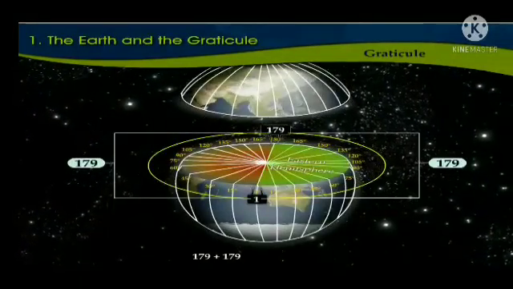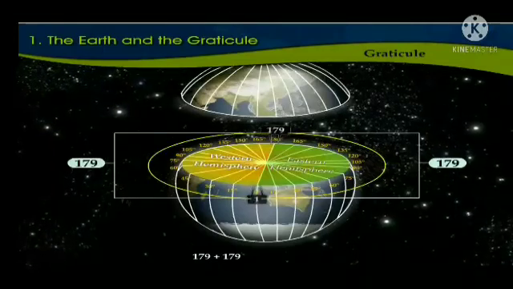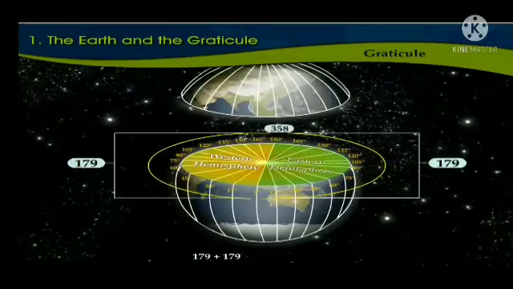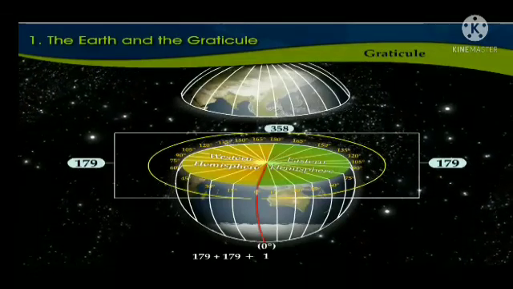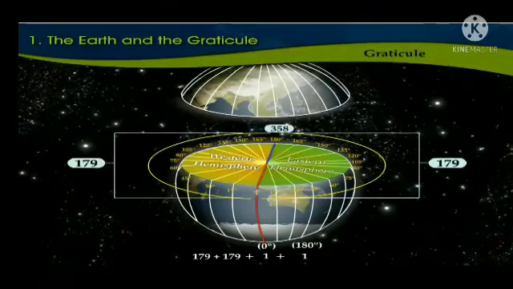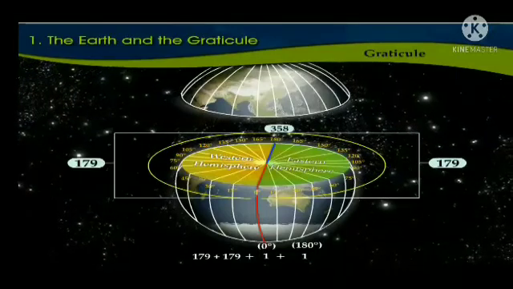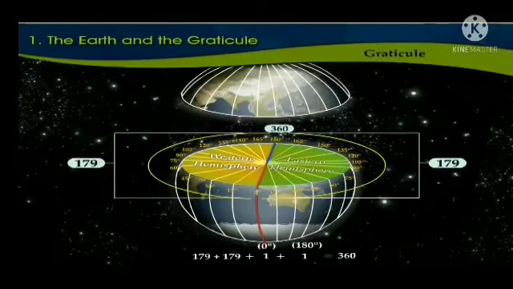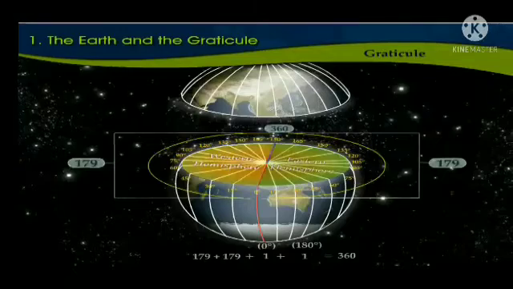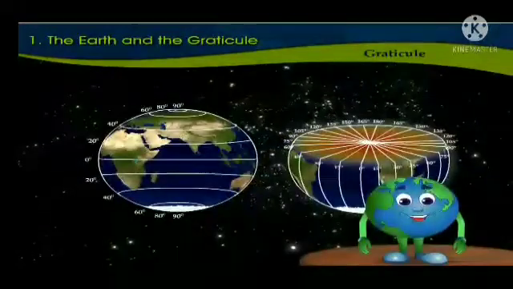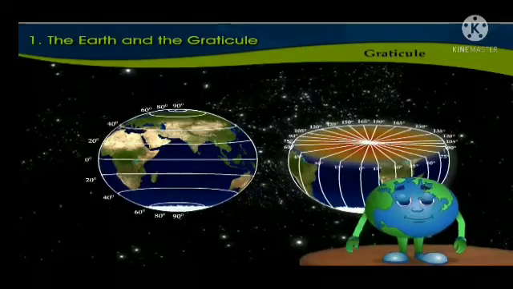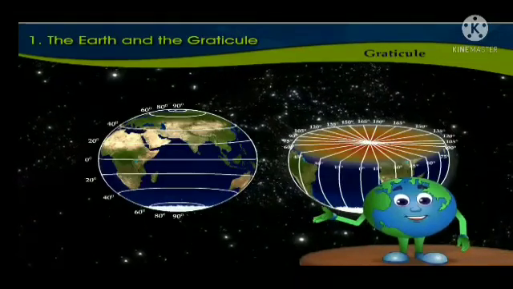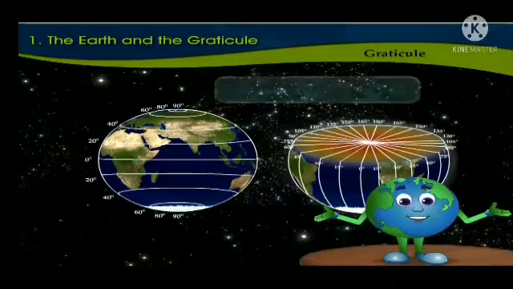both Eastern and Western Hemisphere, there are 358 meridians, which along with the 0 degree meridian and 180 degree meridian form a total of 360 meridians. What is the unit of the labels given to these lines? The labels on these lines indicate their values in the units of degrees, minutes, and seconds.